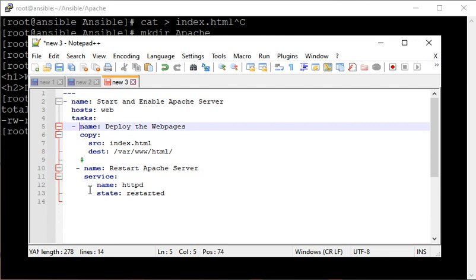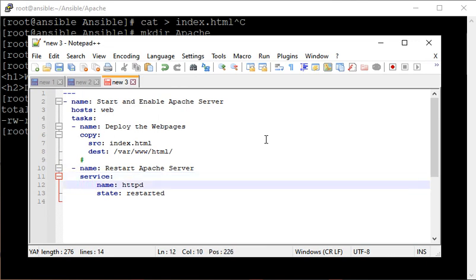Column number 6. Okay. See, any extra space will create a problem. Did I select YML? Yes.